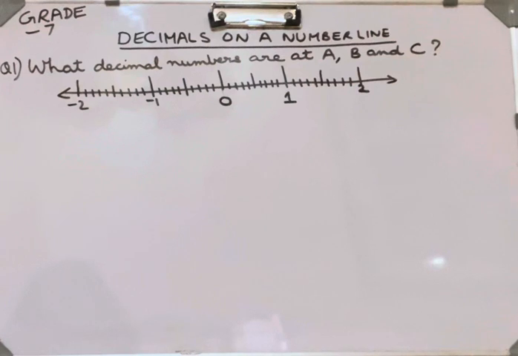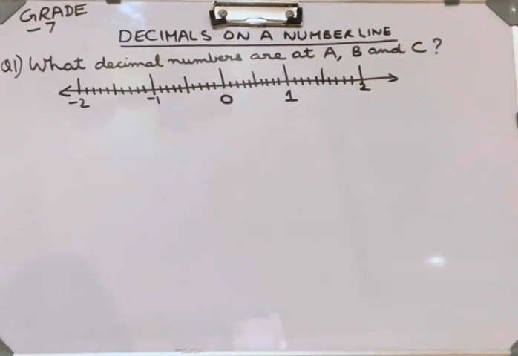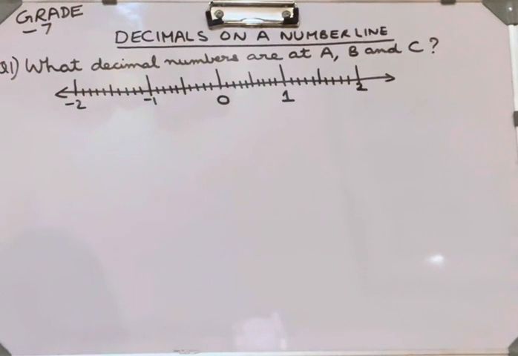You already know how whole numbers are placed on a number line. 0, 1, 2, 3 and so on. But what about the numbers in between? That's where decimals come in. Decimals help us show the values between whole numbers. By dividing the spaces on the number line into equal parts, we can place numbers like 0.1, 0.2, 0.5 or even 1.75 at exact positions.